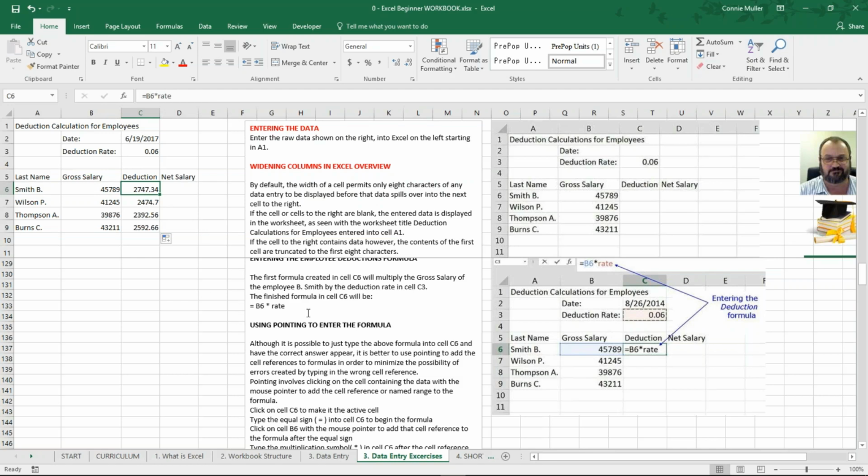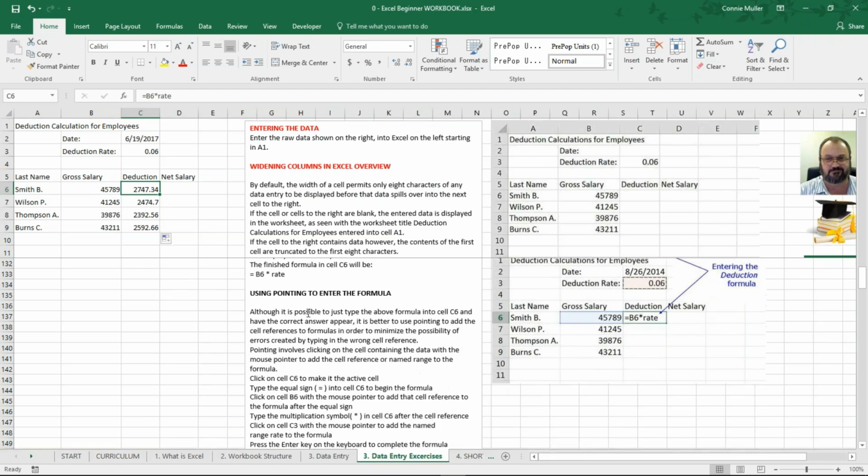Then also, although it is possible to just type the formula into cell C and have the correct answer appear, it's better to use pointing. I spoke about pointing just now, and we're doing a bit of a recap, but I really need this to all make sense to you so that you can embrace it and use it in the week lying ahead.